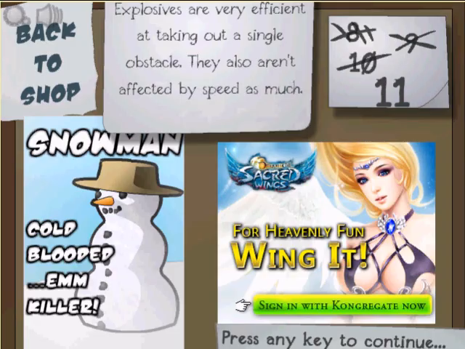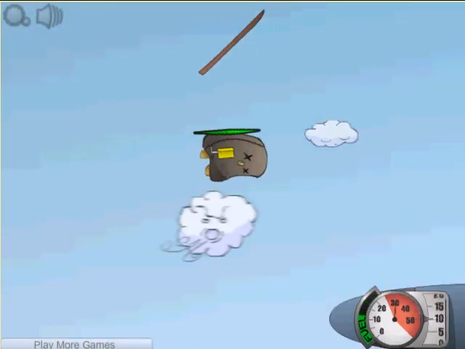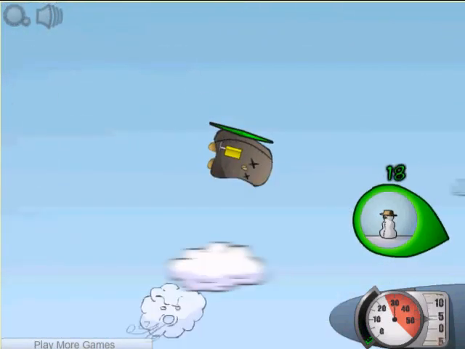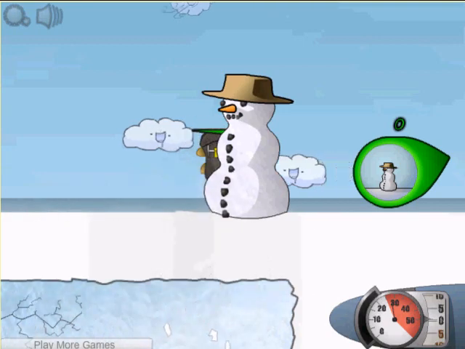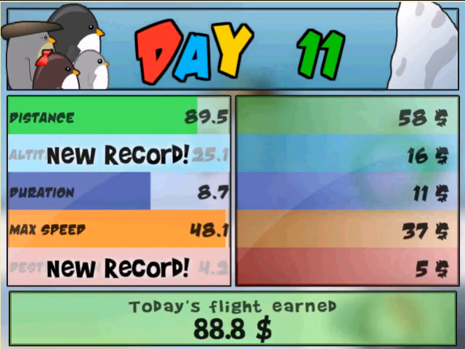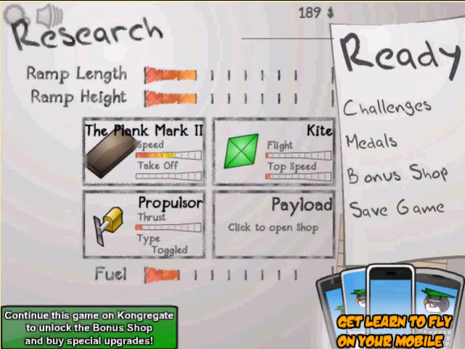Ooh, rampite! Let's see, alright. Explosives are very effective. Alright, let's try and take out the snowman. I want to take this jerk face out. There we go. I don't think I took him out. Oh well. Destruction 4.2. I wonder if it takes multiple runs to take them down or not.